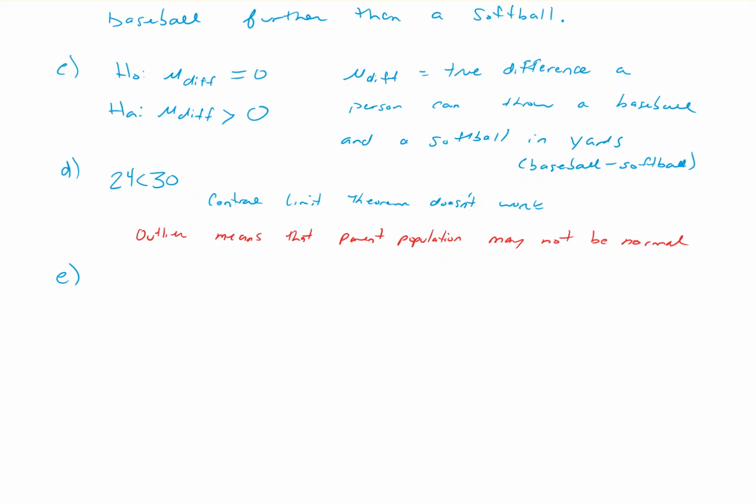What they're asking you to do instead is to use a, quote unquote, imitation of a sampling distribution. So what they did is they said, we're going to go out and do a simulation, and they're going to do 100 trials of a simulation. If the mean difference in distance was 6.54 yards, how likely is it that you would get a mean of 6.54 or greater if the null was actually true?